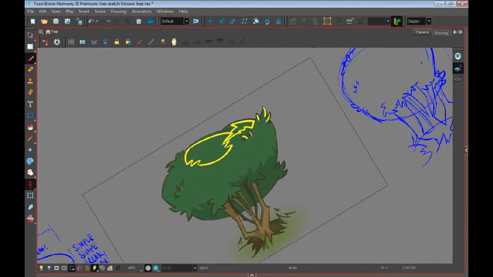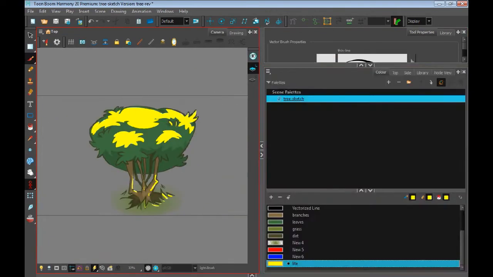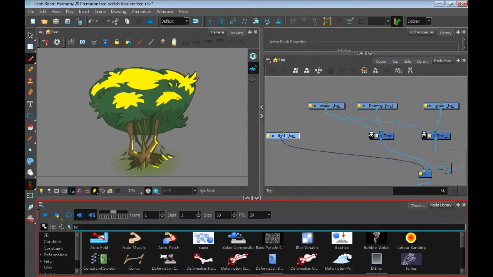It doesn't even matter what color I pick, because the color I pick doesn't define what the light or the shadow is going to be, right? All it's doing is determining that the light or the shadow is going to be in this area, right? So I can just slather it all over the place. I can put it wherever I want. I don't even have to stay inside the lines, which I love about the tone and highlight shader, right?